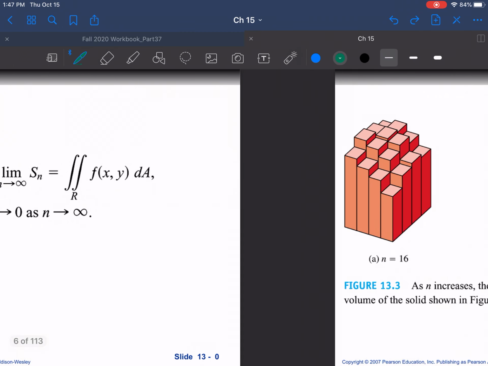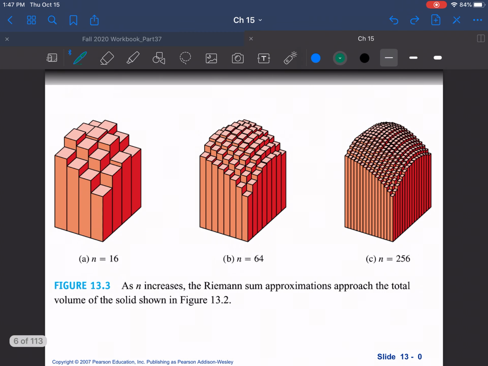And then we come over here and we say, okay, we have that same curve. And if we sketch that wavy curve in, we can see that by doing 16 of those rectangles, we get a pretty decent approximation. Go up to 64 of them, and you have that same curvy shape in there, and you get a better volume. You come over here to 256, and it gets even closer. So we want to take that limit as n goes to infinity and get the volume underneath it.